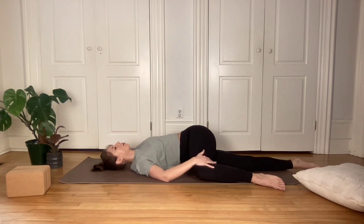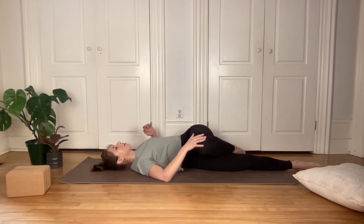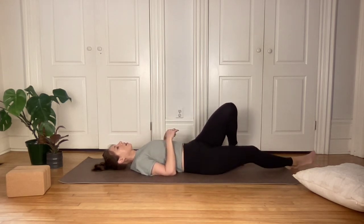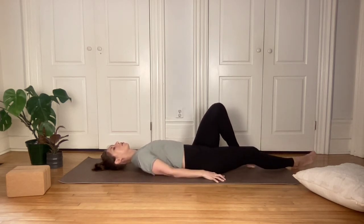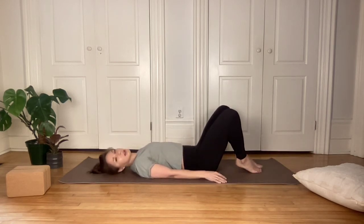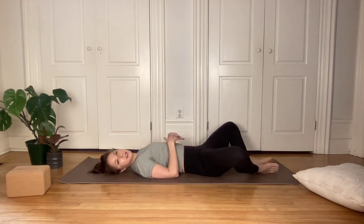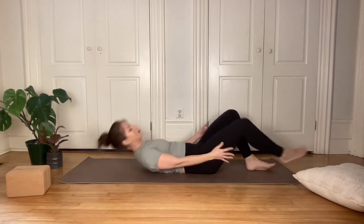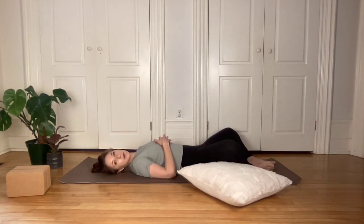Preparing for Shavasana, so gently left knee comes back into the center line and bringing the bum flat to the floor. So a few options. Maybe you want to keep working on the hips, so maybe you come into Baddha Konasana to rest here, maybe with the pillows under the knees to support the knees here.